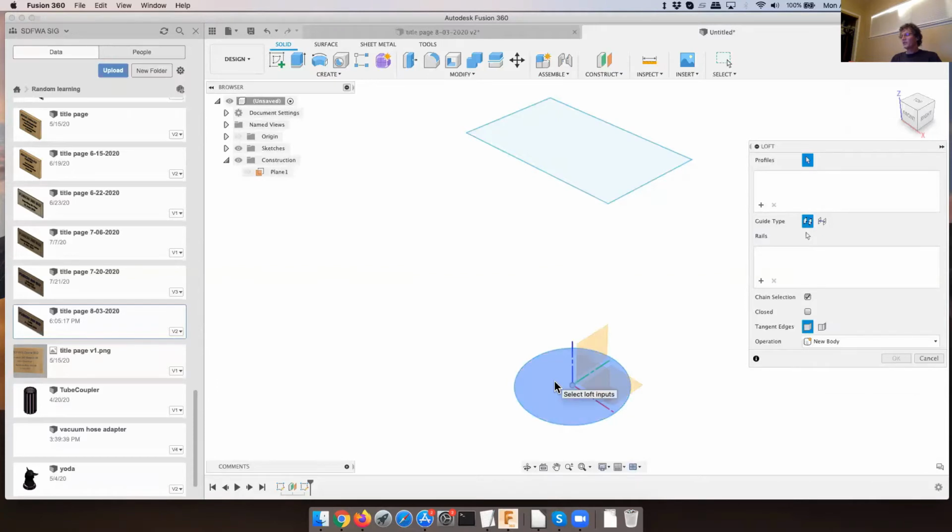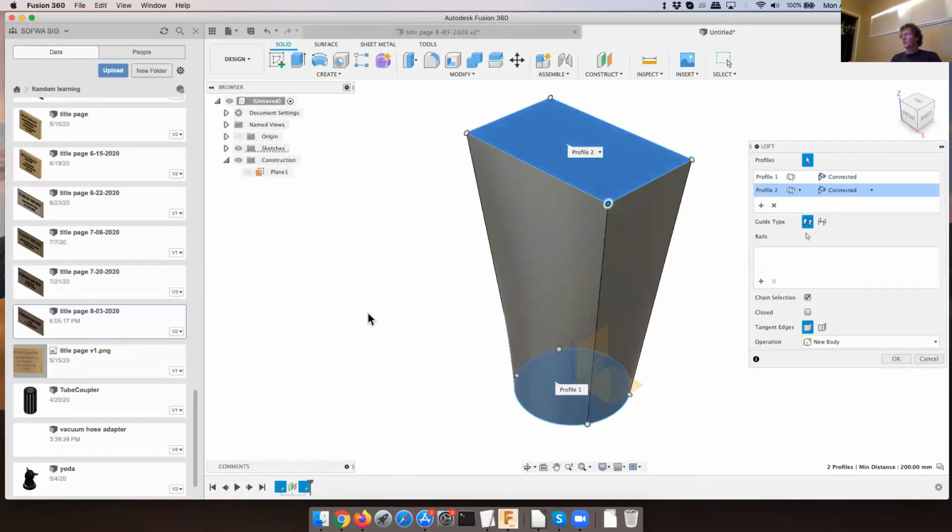So we select our profiles in order. This is just 2 profiles. So it's pretty simple. And boom, there we go. We have this surface that goes from, or the outside surface, this object is circular at the base and rectangular at the top. It's a solid object.